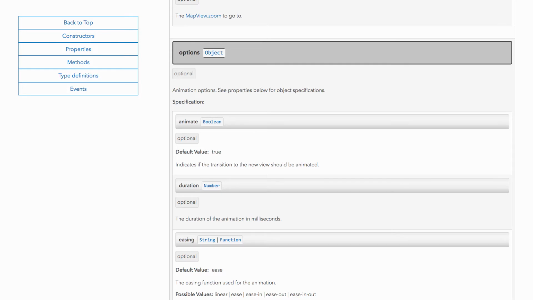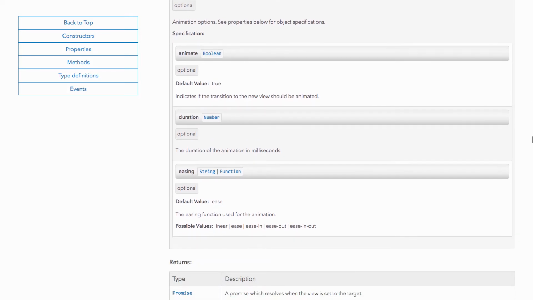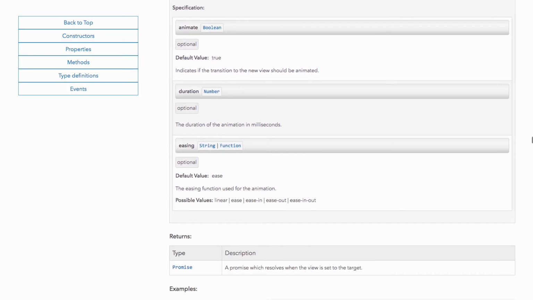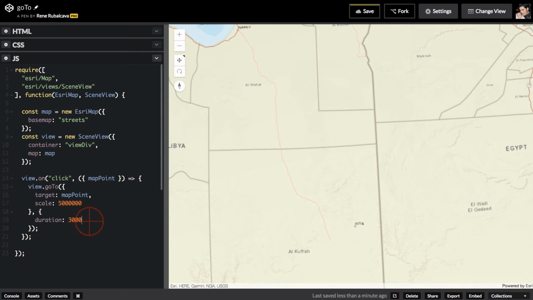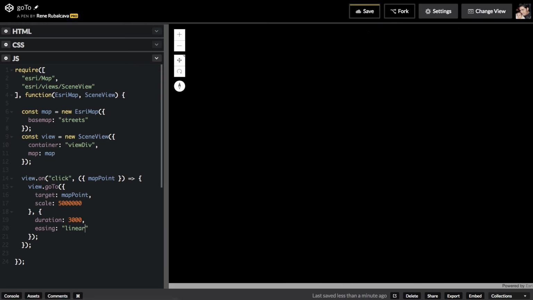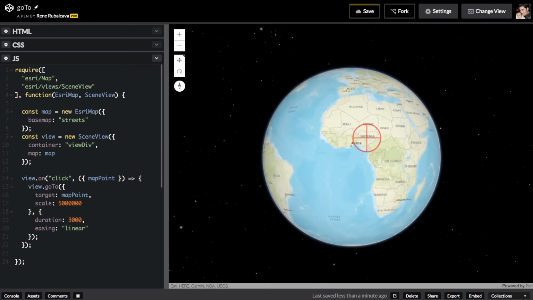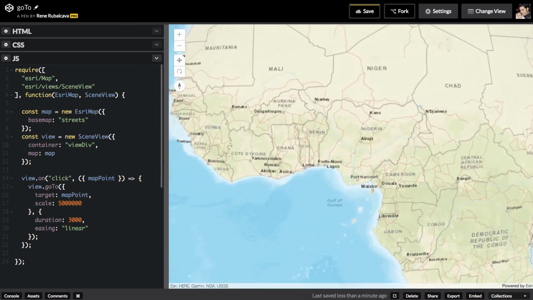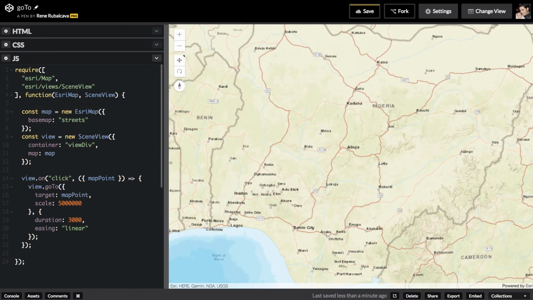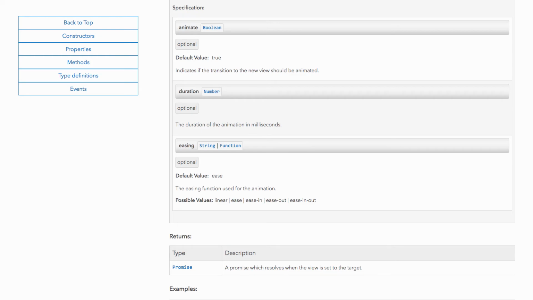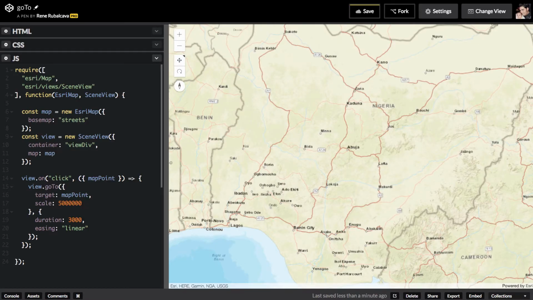All right, so what else can we do? Easing, look at this. We have some out of the box easing functions that we can use. All right, so the default is ease. We also have linear. So let's go ahead and use that. So let's go ahead and set that up. So this is going to be the way that the methods used to do this animation, right? So we have an easing, pretty simple, straightforward. We have ease in, ease out. All right, so let's do ease in.